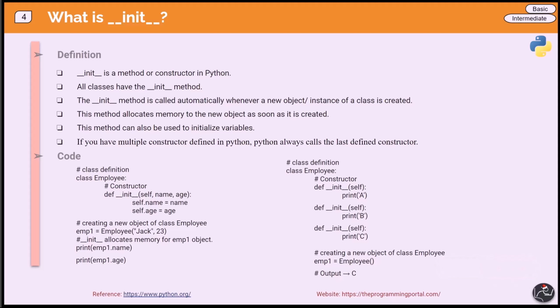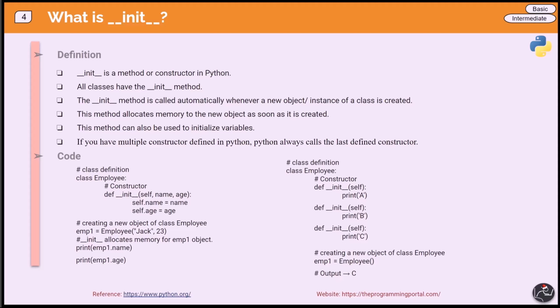If you are familiar with some basics of OOPS, you would know the term called constructor. If you don't know, no worries, let's revise a bit. In simple words, you can say a constructor is a special kind of method. That's it. In Python, a constructor is defined as __init__. Instead of double underscore, we call it dunder because it starts and ends with two underscores. There are many other dunder methods in Python. Simple: when you need a constructor, __init__ is what you work on. We sometimes call a constructor a special method as well.